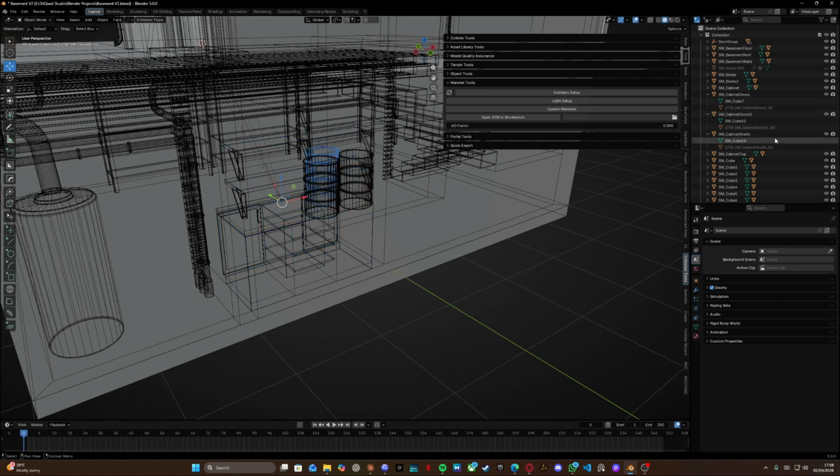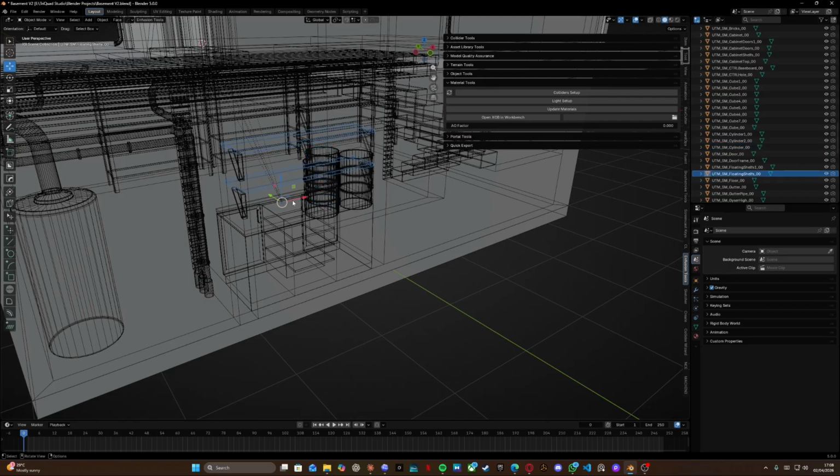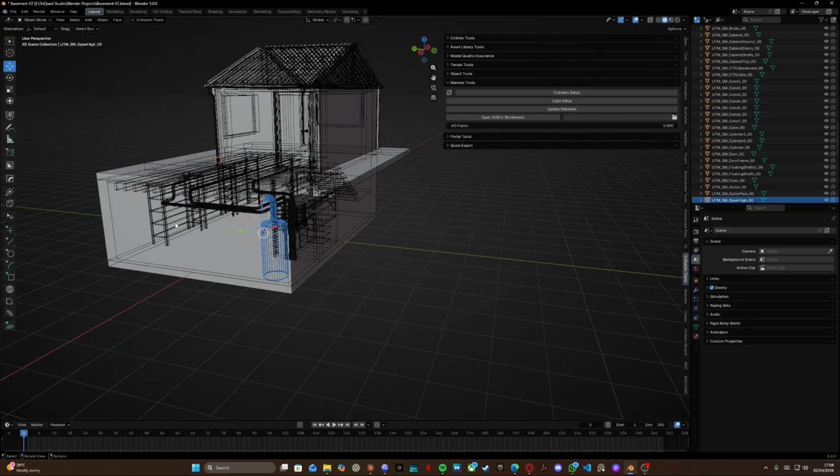And what I would recommend is when you set up the colliders, it won't do it now because I don't have Unreal Infusion running. But it will sort the collider into a collection, hide the collection. So every one of these that you select will then, once you set it up, disappear, and then disappear, and then disappear. Just an easy way of selecting things.